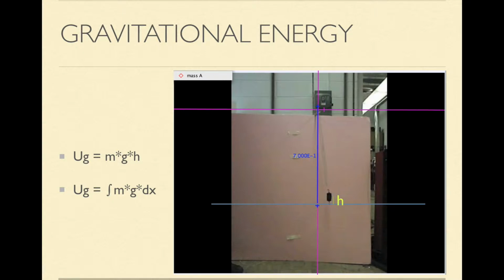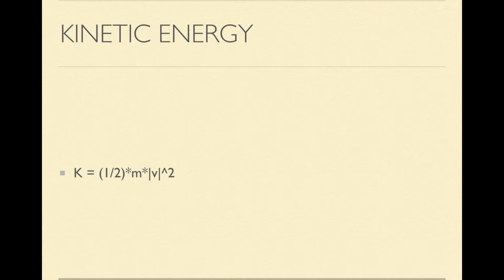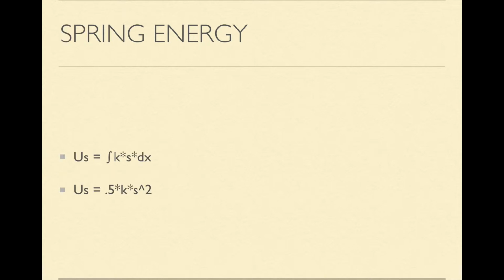One can set some imaginary boundary so that anything higher has some positive gravitational energy and anything lower has some negative gravitational energy. In this lab, I defined height as the y position of the mass shifted up by its stretched length. The simplification mgh comes from integrating the expression for gravitational force, mg, with respect to distance, hence the h. The kinetic energy is represented by half of the mass multiplied by the magnitude of the velocity squared.